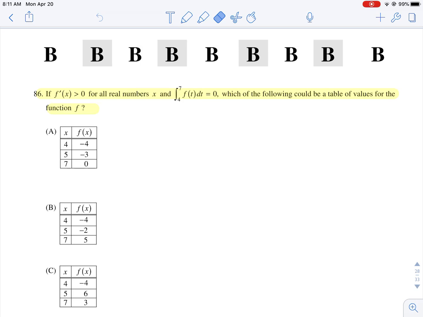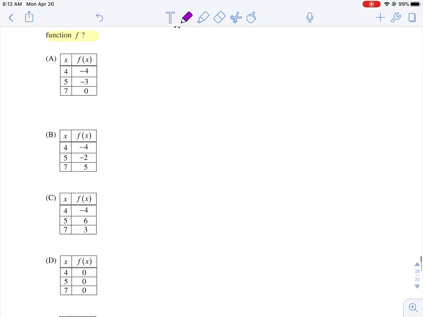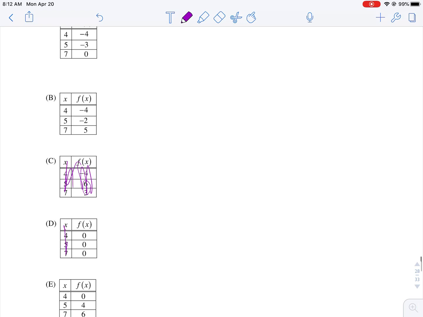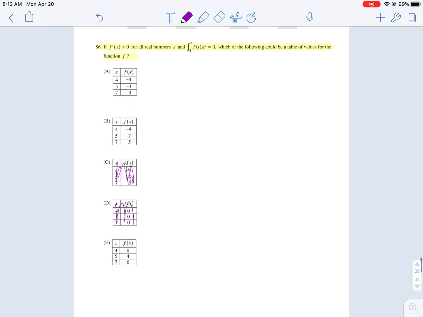86. So we have f prime being positive. That means our value should increase as x increases. So x increases on all of these. I've never seen a problem where they didn't just put them in increasing order, but make sure that they actually are. So we need a function that's increasing. This function is not increasing. That function is increasing. B is increasing. C does not increase because it decreases from there to there, so it's not C. That's not increasing. And this is increasing. All right, so we've eliminated 2 answers.